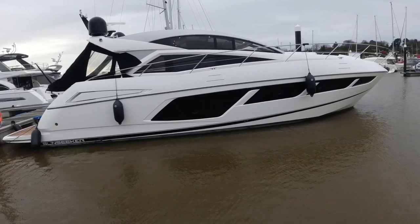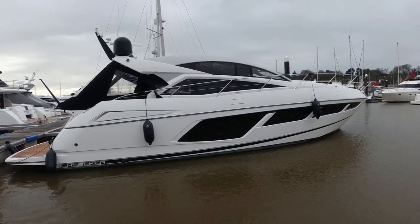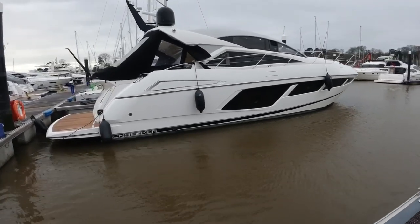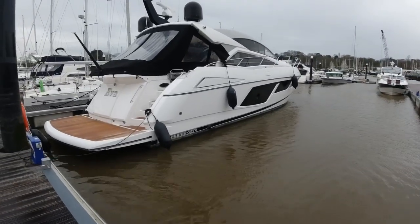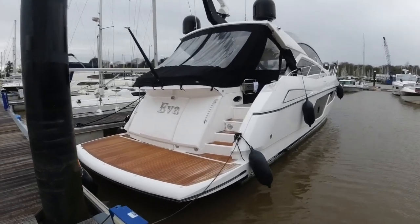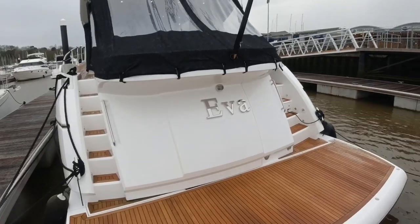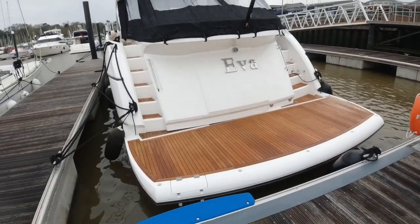She's pretty much full Med spec. You can see here on the exterior with these full length glass windows running down the hull, it's a very aggressive design — timeless looks, very pretty boat. Real statement as you walk down the pontoon here seeing her for the first time. It's a white hull with a black gel coat boot top stripe along the waterline. The name will go with the boat, whether you choose to change it afterwards is up to you, but it is an LED backlit design. Her name is Eva and the tender is named Patsy.